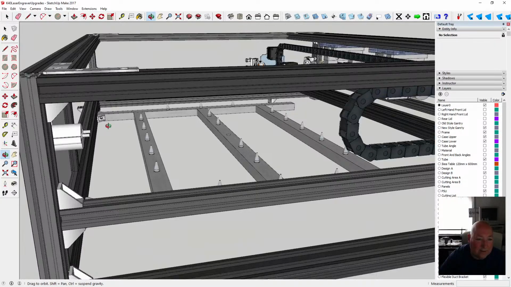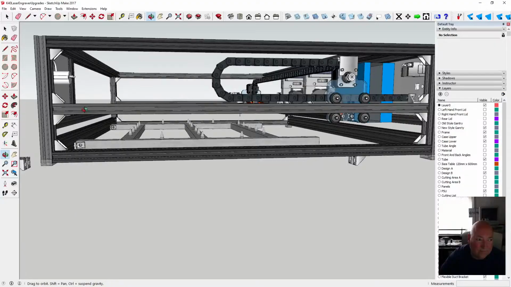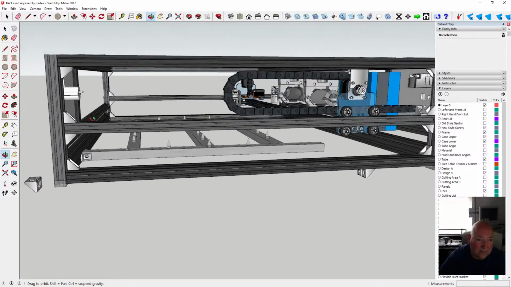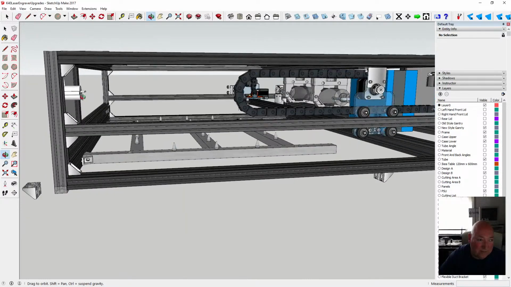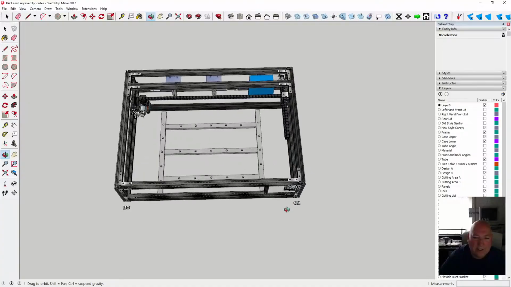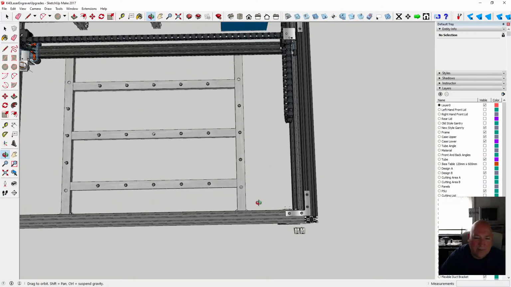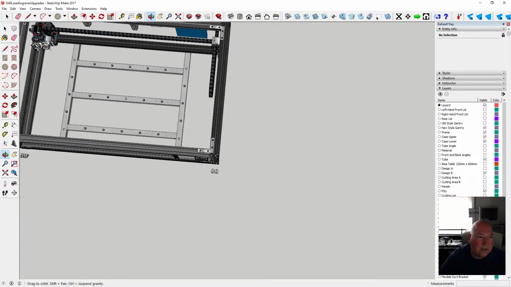I don't actually mark. I wanted to cut 500mm, but if it touches it, it touches it. What's the worst that can happen? It can stall. But if you're cutting, you might want to cut up to 500mm in this area and not go that far over anyway, because there's your home switches, the X and Y home position.